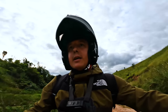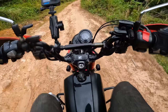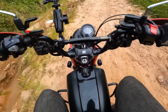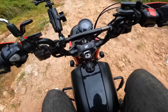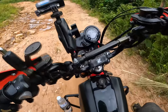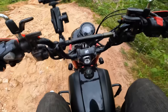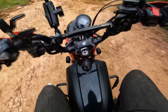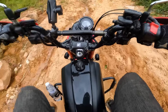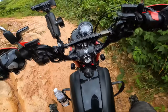The margin for error here is very slim, because there seems to be one little line, this one yellow patch. I mean, have a look at this turn up here. I mean, what the frick? So yeah, I think you can see this kind of road, this surface is my limit when it comes to my skill on a little bike. And I struggled my way up and up and up for about another 15 minutes.